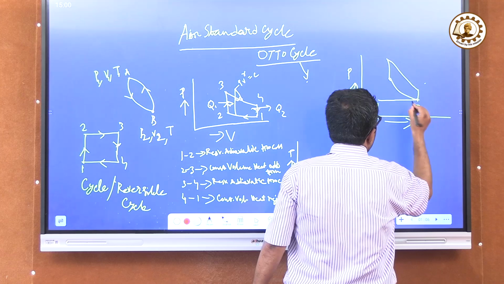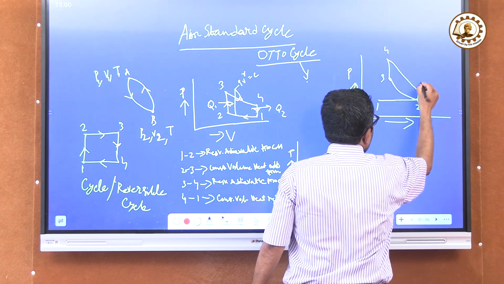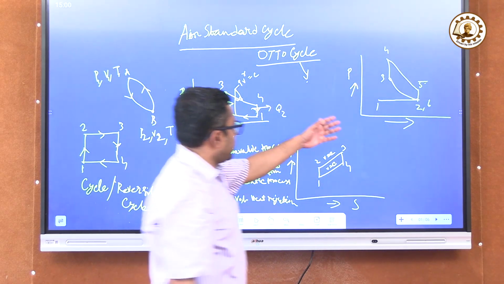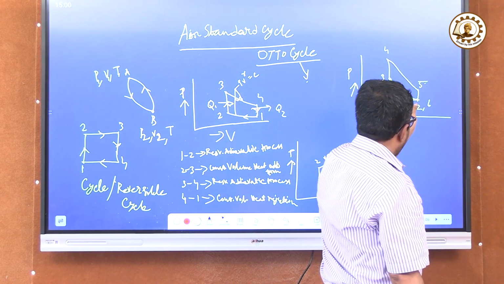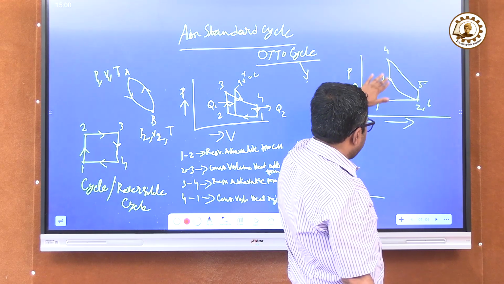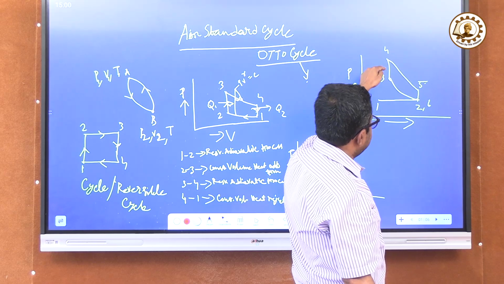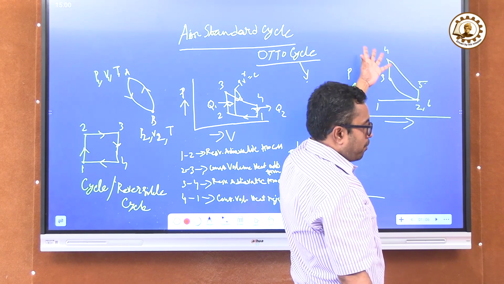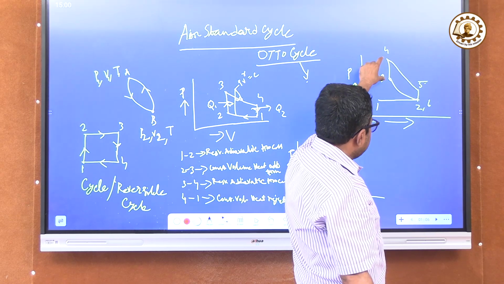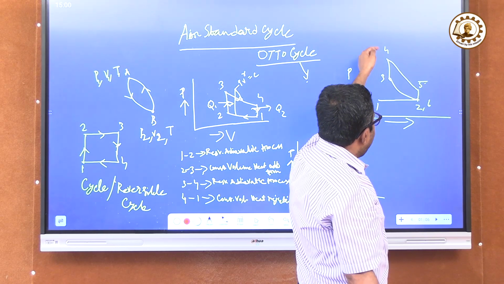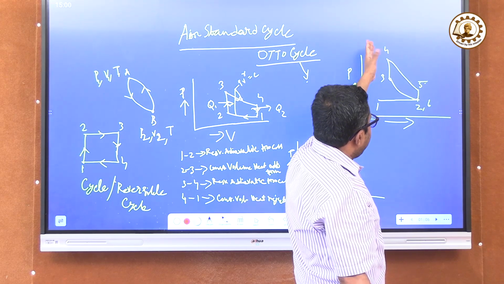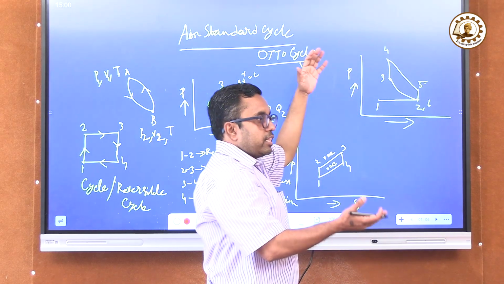1, 2, 3, 4, 5, this is 6. That means here we see that first the intake valve opens, the air enters into the engine, then a compression happens for which the volume is decreased, then the heat is added. Then what happened? The air-fuel mixture entered into the system, the burning or combustion process starts.